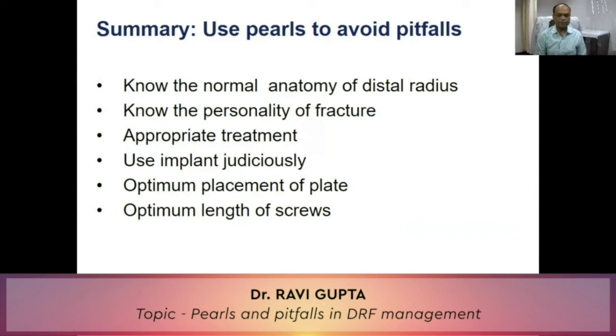Optimum placement of the plate is important so that it does not become prominent and irritate the tendons, especially when it goes distal to the watershed line. The length of the screws should be optimum so that they do not lead to rupture of the tendons, especially on the dorsal side.